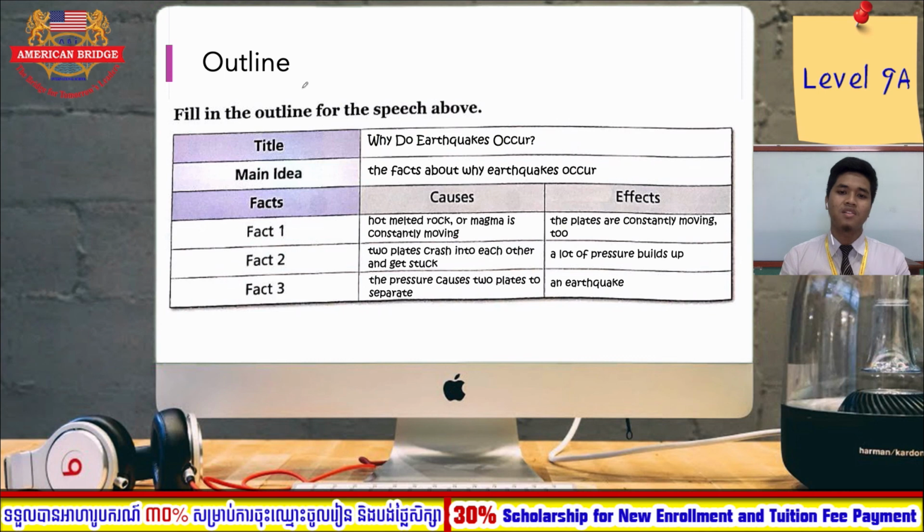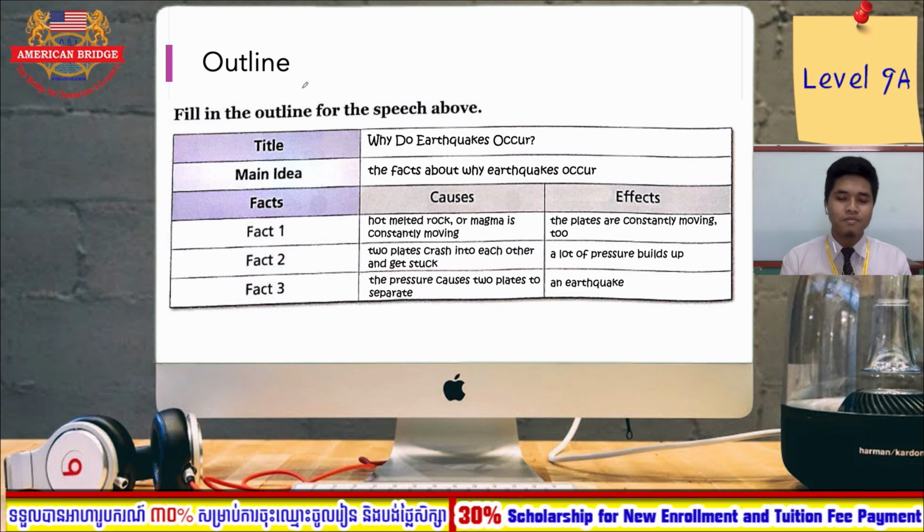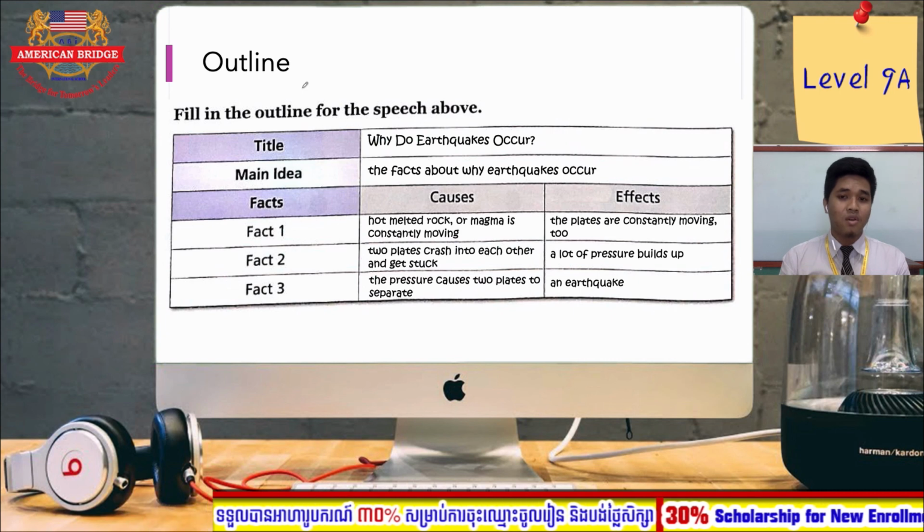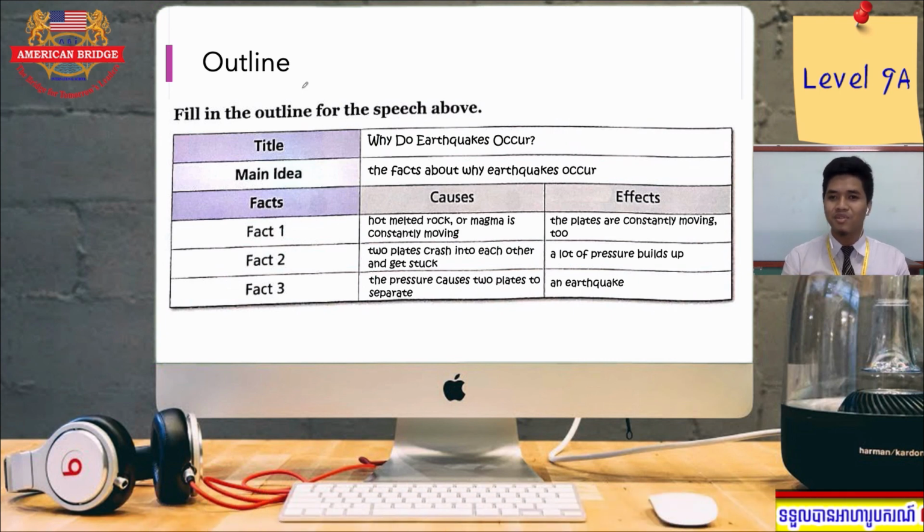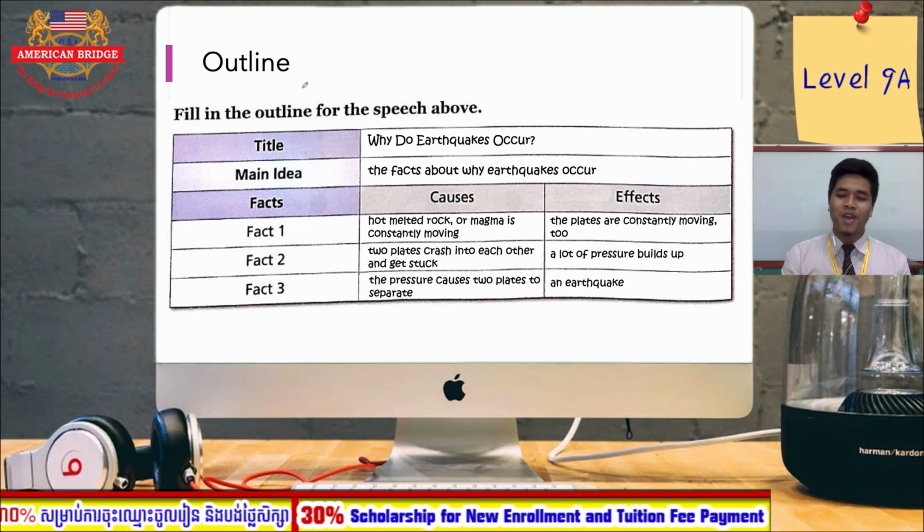So everyone, this is the outline that you can also use to prepare other different topics. For example, let's say the facts about water pollution. You can present the causes of water pollution and the effects of water pollution. You might want to talk about air pollution, noise pollution, or the causes and effects of COVID-19, which is a very interesting topic as well. So when you see those types of topics, here is the outline to help you prepare for your speech.